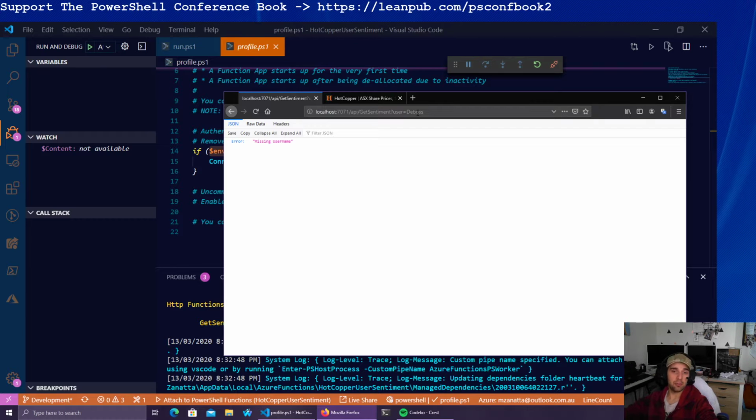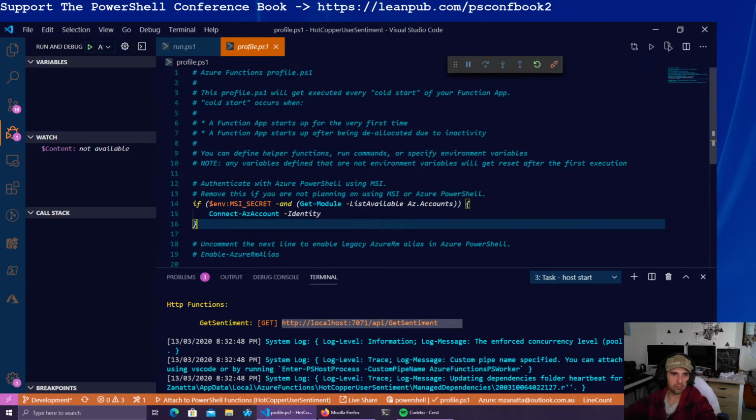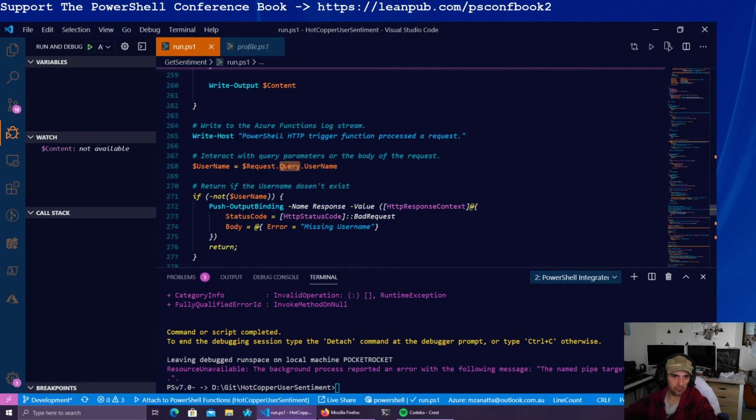Error, missing username. Good start, good start. Just going to drop a breakpoint on that, and we're going to go await debugger, like so.